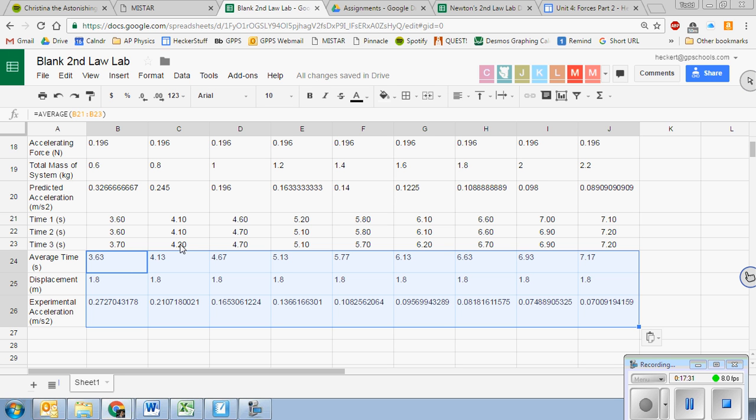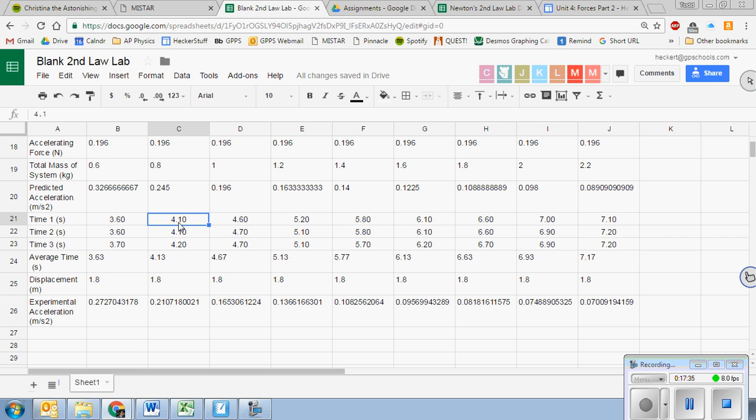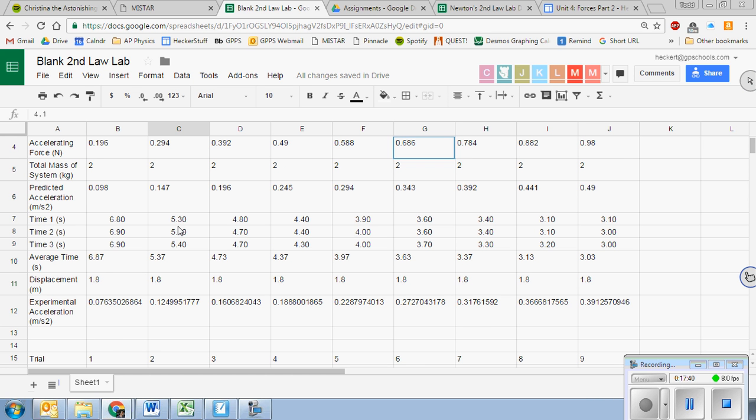Do you have to drag and place like the average time in the displacement part too? Because I just dragged the bottom, like, for experimental acceleration. Will it not turn out right? Say that one more time. If I don't drag the time and the displacement with it, like the 3 rows, I just dragged the bottom one. You just did this?